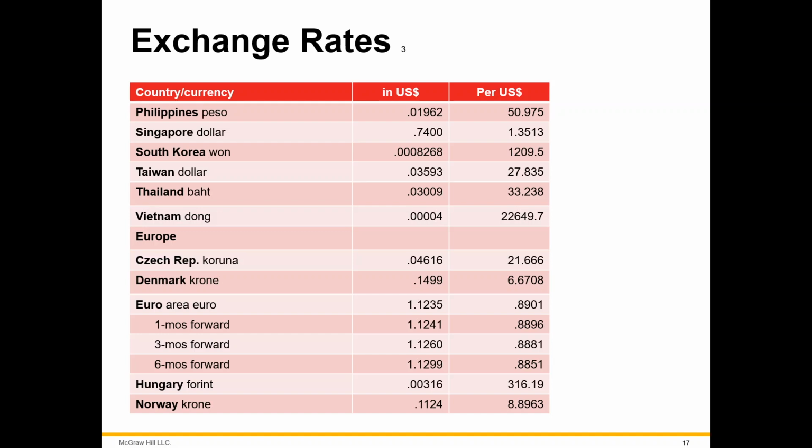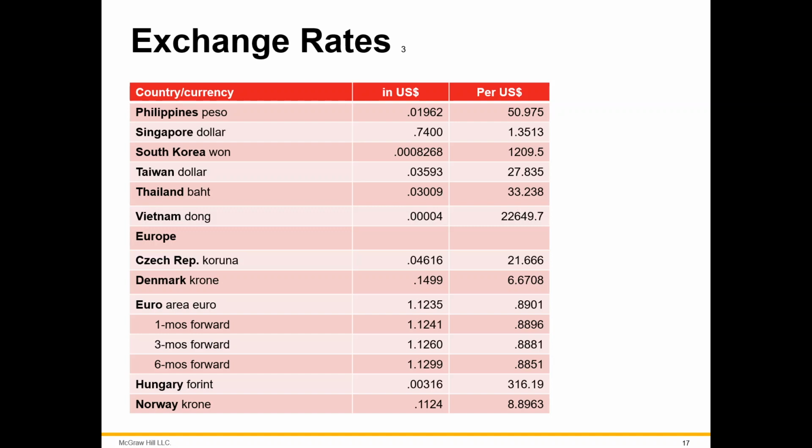So currencies are always trying to brand themselves as being stable and useful. And so it's in the strategic best interest of countries to name their currency the peso or the dollar. You see so many pesos and dollars for that reason. And then Denmark uses the krona, but that's also true in Norway, and in the Czech Republic it's the koruna. So you have these linguistic currency families that tend to use the same thing.